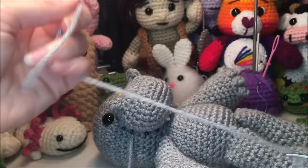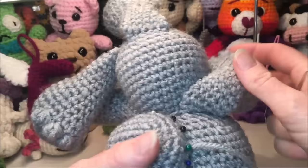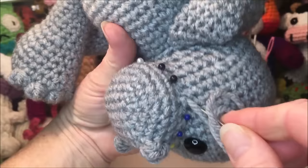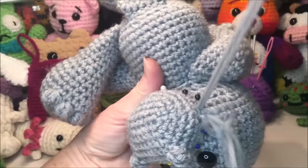And to begin, you're going to go under where you made that first knot. Let's take that pin out so you can see it. So there's where you tied off. I want to go underneath there and come up kind of underneath the mouth or the muzzle, but I'm not going in it yet. I just want to get that secured and maybe try and pull that knot in if I can.